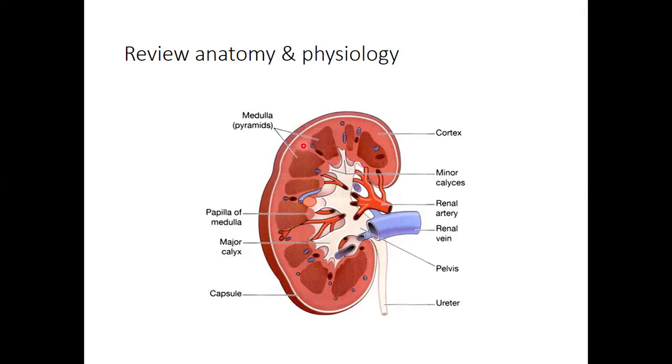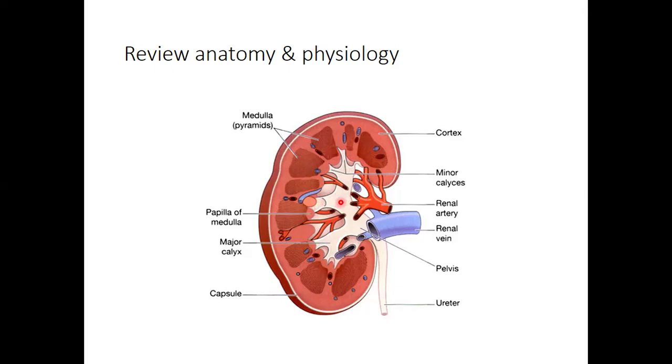Then the cortex separates the medulla with its columns. So that's the cortex column, column, column, column. That space there. So that's a column, or what you can say the cortical columns. So those are the columns we are looking at. Then we have a medulla papilla, that area where each medulla is connected to the minor calyx. That's a minor calyx there.